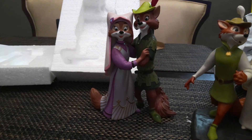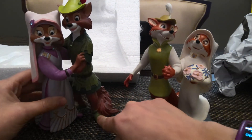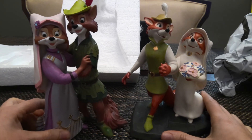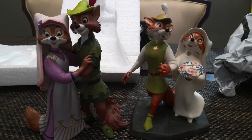And then we have the wedding scene set. It looks like this is dusty the way this is painted — weird. This is the wedding set, also a little smaller, but also seems to be a little bigger than Marian. Marion is actually shorter in the wedding set, but Robin seems bigger.